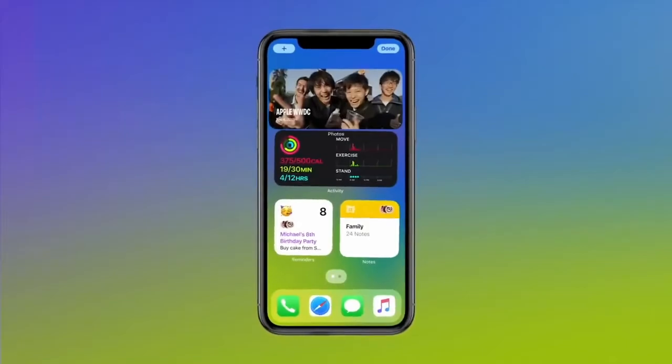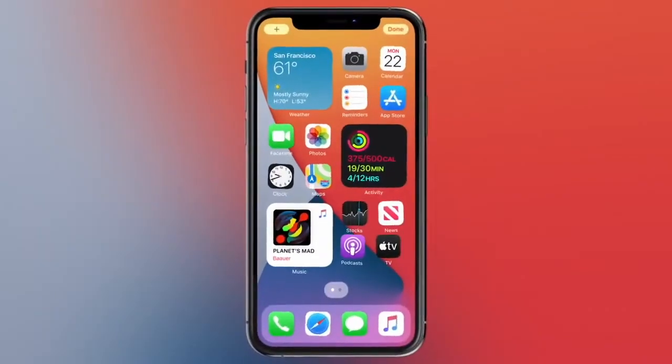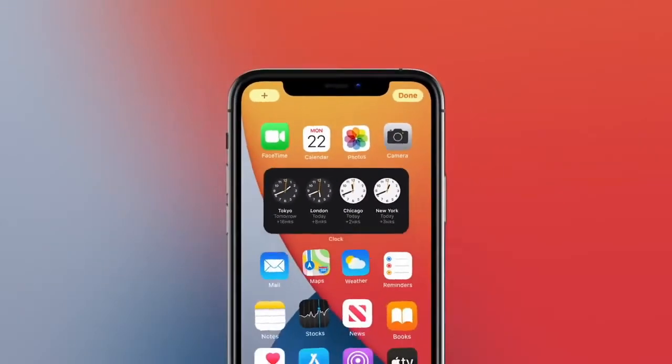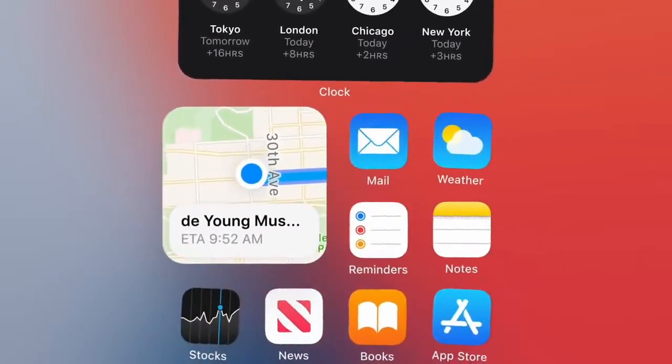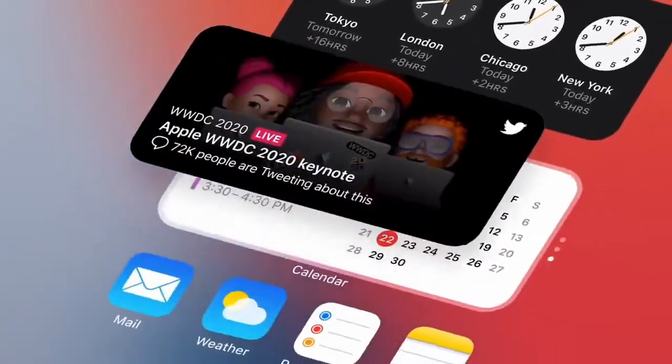So all these features we know and we have all seen on Android, but Apple added an additional feature called widget stack. So now you can stack widgets on top of each other, up to 10, and you can swap between them by using a swipe gesture. This is really handy if you are the type of person that loves to utilize space on your home screen. This is a feature that you would love.